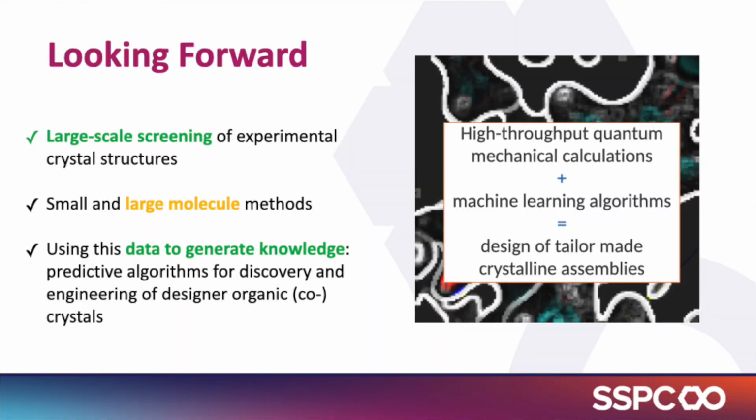So looking forward, what we're doing now in my group is really looking at scaling up all of these things, looking at things that were mentioned in the last session, high-throughput screening, in silico high-throughput screening, and also towards machine learning to design in silico the best possible drug formulations based on these kinds of molecular models. So we want to screen, we want to expand the size of the molecules, as I said, and then actually use this data, not only discovering materials, but using that data to design new materials as well.